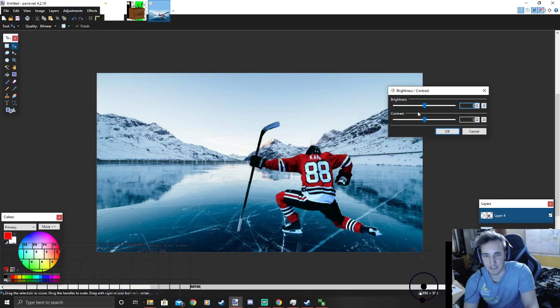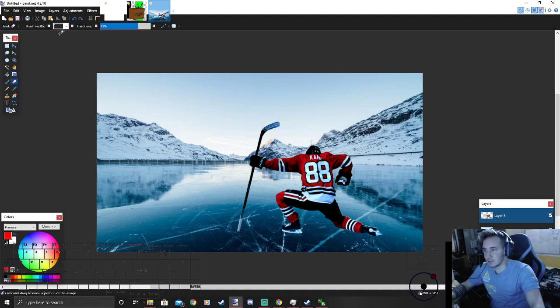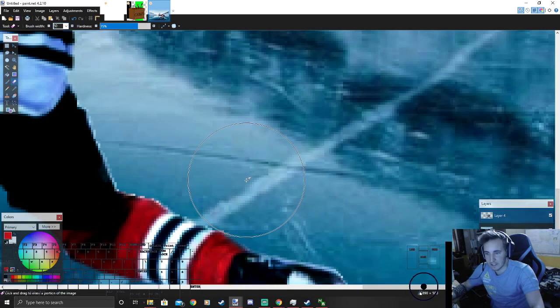Brightness and contrast. Cheap way of doing what we just did. There. And then normally what I do is I go over the whole thing with a much larger brush just to fade it.